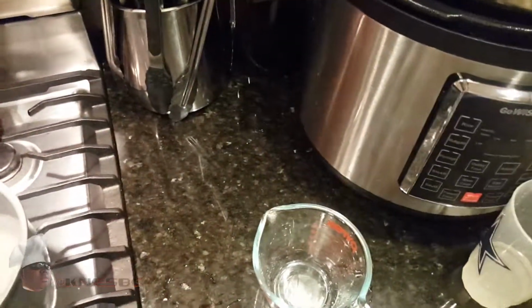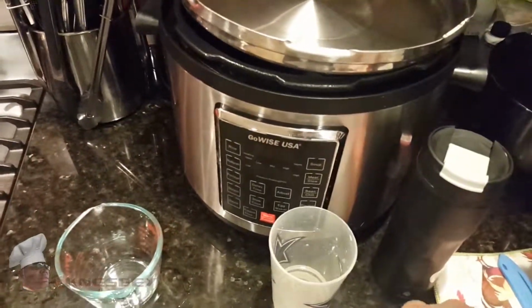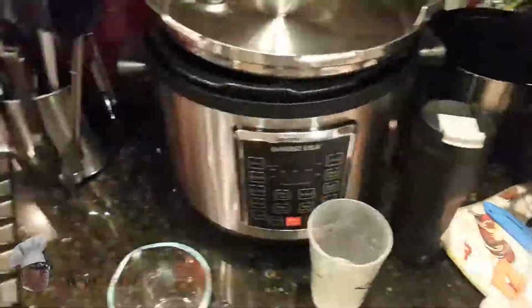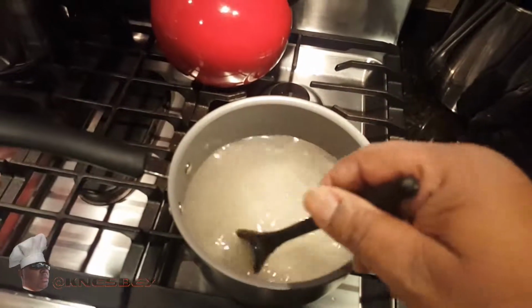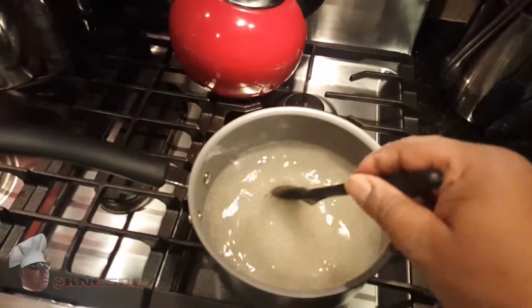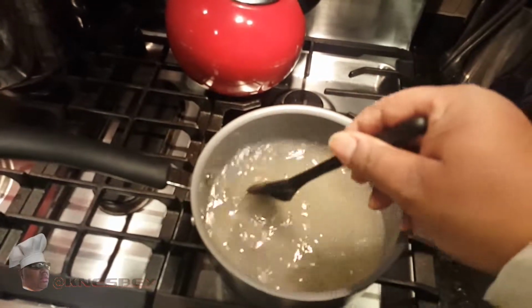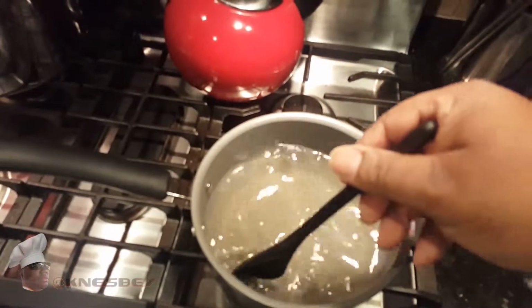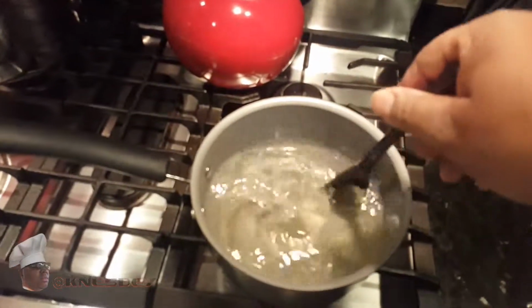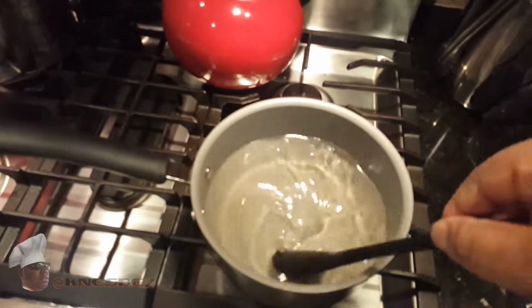Now, let me add another cup to this, since that's just 1 cup of sugar. Okay, as you see, I literally just poured a cup of sugar in there, or 4 quarter cups of sugar in there. And you see the water was cloudy when I put it in there. But watch, as this water dissolves, or as I should say, as the sugar dissolves, it's getting clear again.